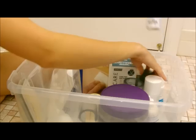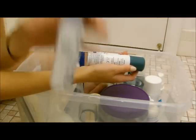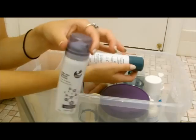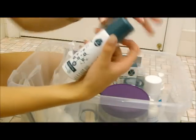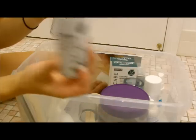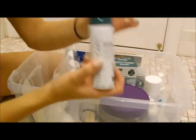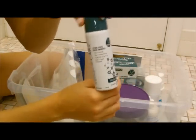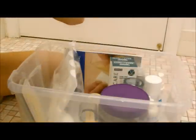So you have the wipes, and then they have the same product in sprays. I have the SensiCare adhesive releaser, which you spray around the adhesive on the bag, and it makes it fall off, basically. It's a really cool concept. And then they have spray skin barrier. I'm starting to like the skin barrier spray now, because I'm realizing it puts a thicker layer on your skin than the wipes.